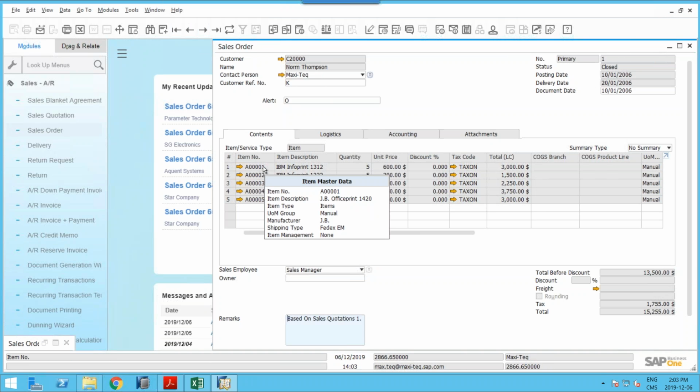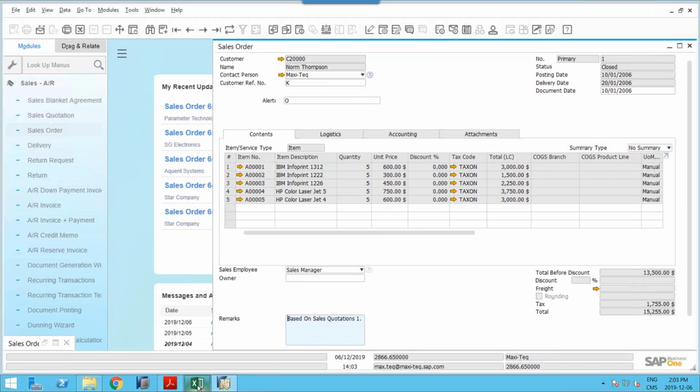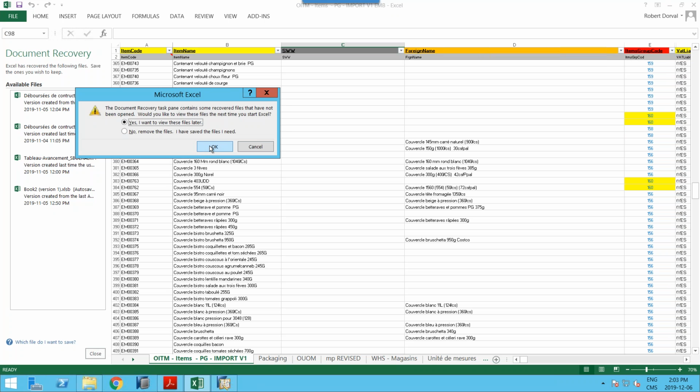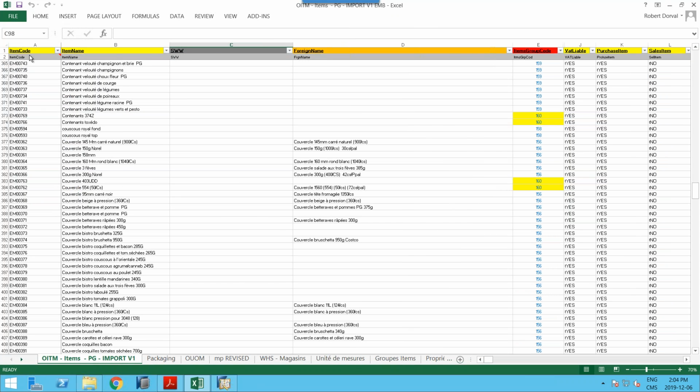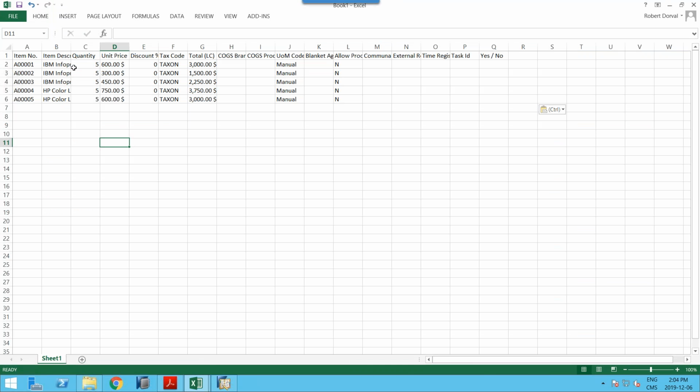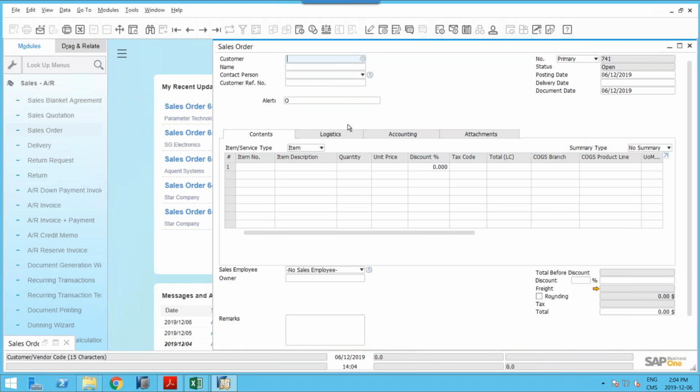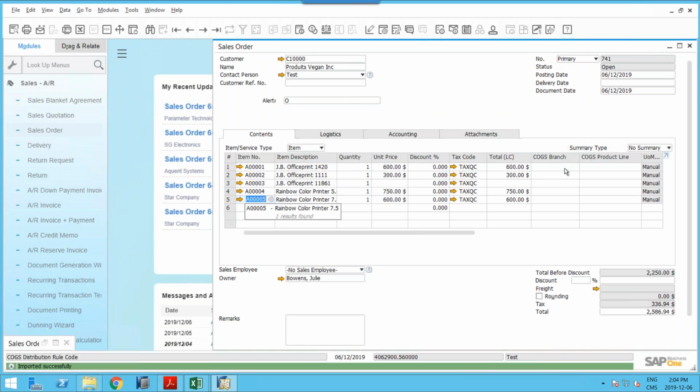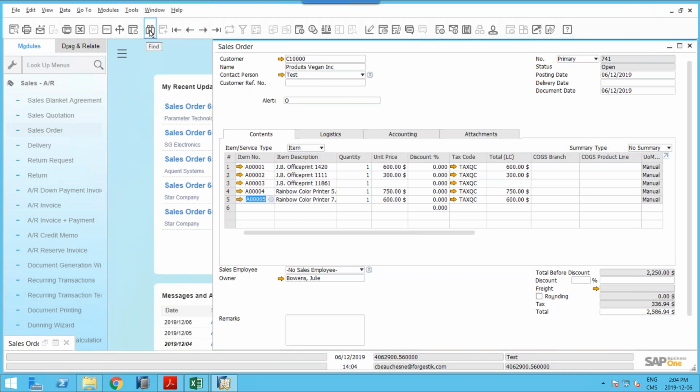Okay, this one. So I can do a copy table. Could be for any report, any list I can find. Copy table, and I will be able to actually paste everything I have from that order. I just want to keep the item codes for the next order. I can select that, do a copy, go back in my SAP Business One, and when I'm going to create a new order, just keep the same items. It will just bring me all the items, and then the price will be adjusted to the pricing rule. Or I could have also copied everything. If I wanted to, it would be the same.